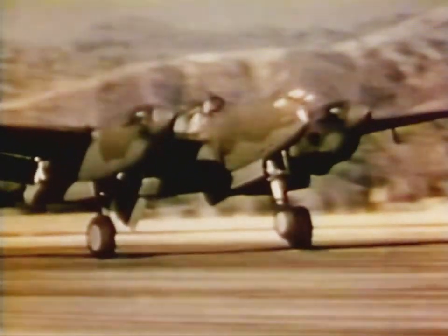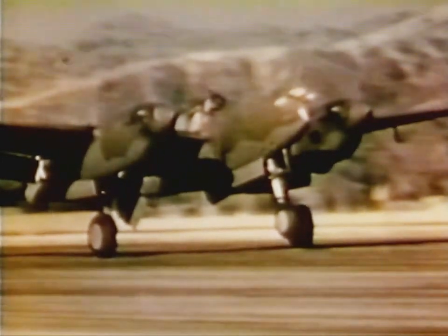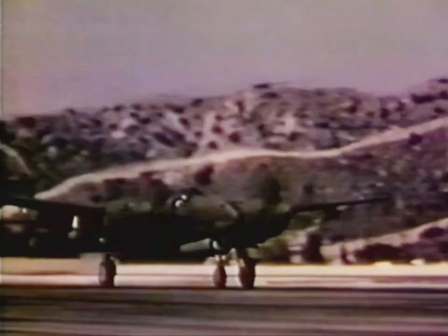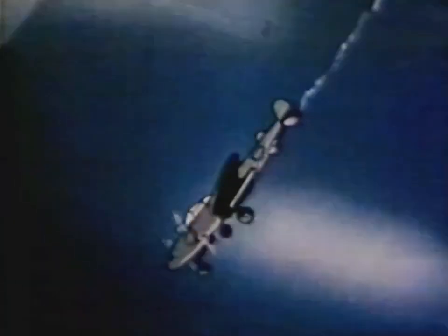Contact never has to be made at over 100 miles an hour. The 38 lands in the same attitude as ships with conventional gear, on the two main wheels. The nose wheel will settle of its own accord. Don't be tricycle gear conscious — just be flying level somewhere near the ground. Flying, not falling. And then, the less the pilot does, the better. For slowing down, brakes are applied on and off rather than with constant pressure. There is only one way possible to make landing the 38 difficult: try to bring it in on its nose wheel. Nose wheel landings are expensive ways of messing up the landscape.